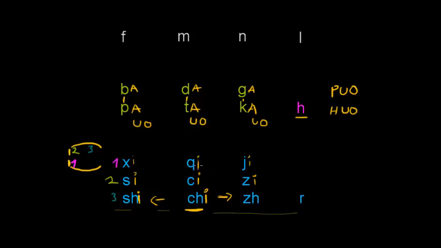And this first row, where the tongue is resting on the bottom front teeth, the QI is the explosion and the noise. So chi, chi. This is only the noise, shi, and this is only the explosion, slightly voiced, ji, ji. All right. So chi, shi, ji. And I didn't talk about the R yet.